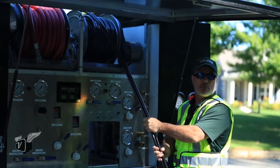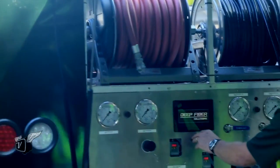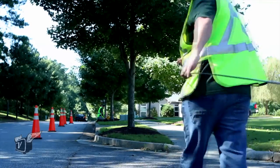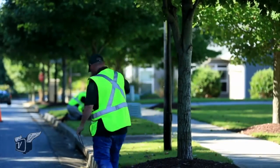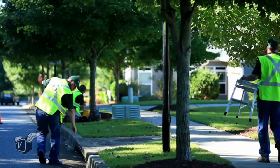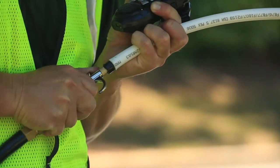It is a turnkey solution. We go in and do everything needed to turn up the service that day. If you're doing a temporary cable, you don't want to leave it overnight, so we'll put it in that morning and then do all the coring, blowing, splicing, and turn over service that afternoon. A typical crew can do 3,000 to 4,000 feet in a day, depending on the application. Fiber to the home is a little less because you're usually doing every other lot line with a pedestal, so closer to 3,000 feet, but we've done more than 4,000 feet in a day.